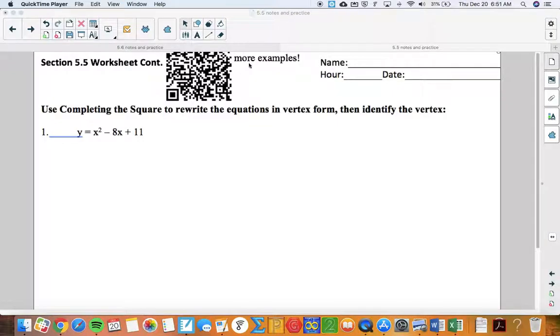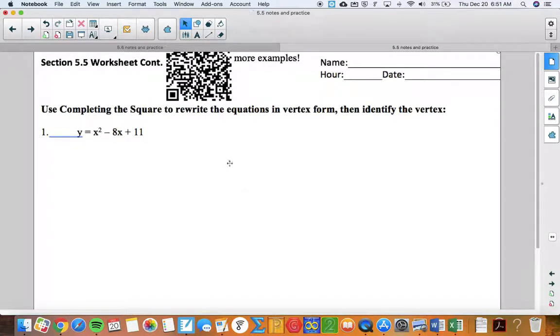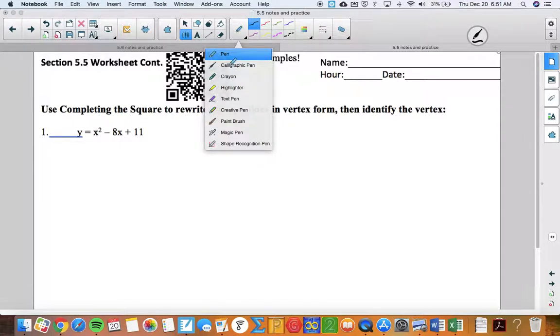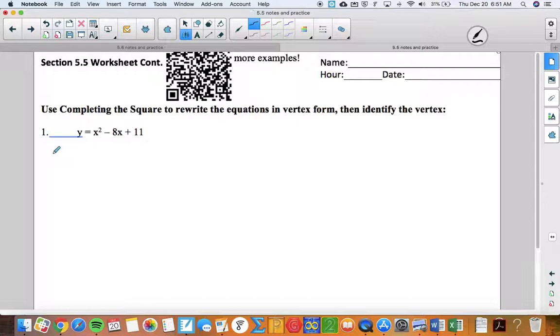Okay, let's try a little completing the square, getting it in vertex form, and identifying the vertex. So to do this, we are going to want to complete the square. So remember, on the right side, we're going to take our b divided by 2 and square that value. And if we do that on the right, we've got to do that on the left. So that's the value we're going to have to figure out right there by doing that computation.